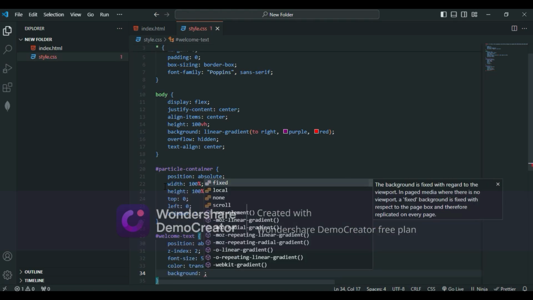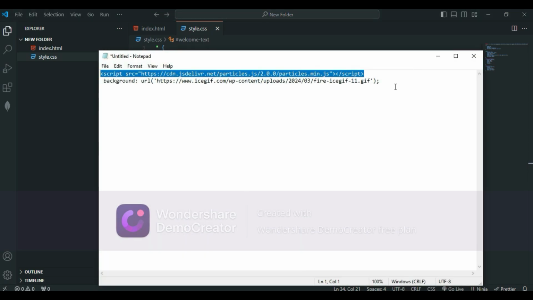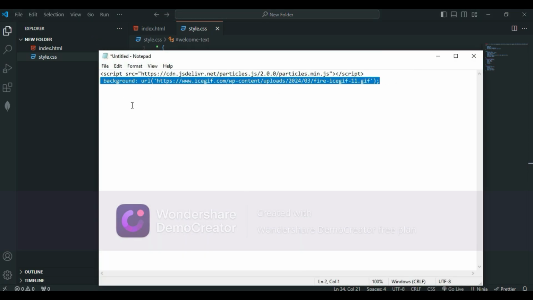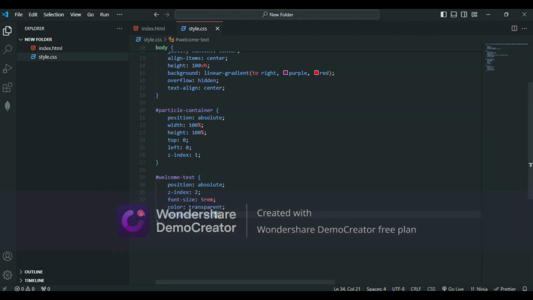background. Let me give the URL to the animation, right? The animation, nothing but the flames animation. I'll just copy this one. I'll just copy the whole thing. Let me not save this. So yeah, I'll just give here. This is fine.